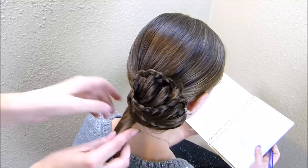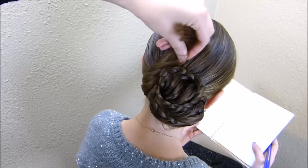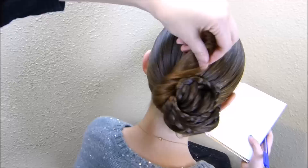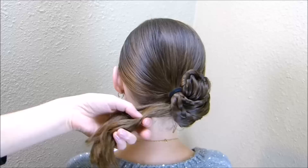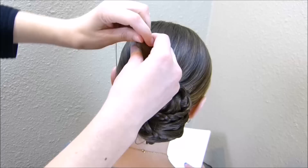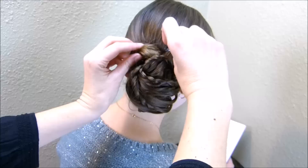Or the other option is to take these ends and kind of twist them up, wrap them over the top of that elastic, and then tuck them back under this bun and pin it — that's going to leave it more of a polished updo look. If you want to tuck these ends in, just make sure when you're pinning the top piece that you leave a little opening. I have a pin here and then there's a gap that I can put these ends through. I'm going to twist them up and add a rubber band at the top of the ends to hold them together before I push them through. After you get that arranged how you want, just bobby pin those ends so that they don't end up popping out.